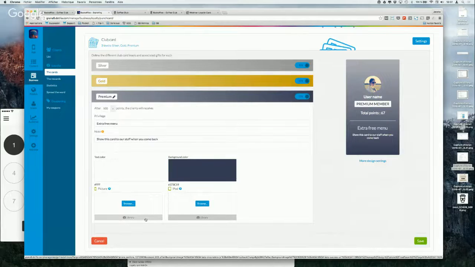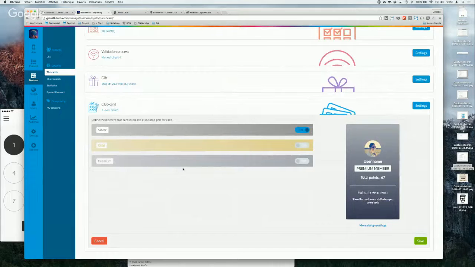And it goes on like that until the 3rd level, which is premium. So you can decide to only make available 1 card inside your loyalty program, or 2, it's up to you. You can go up to 3 levels for your users.